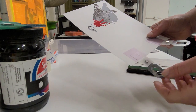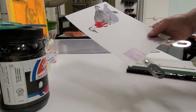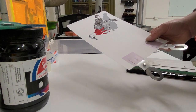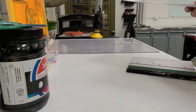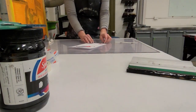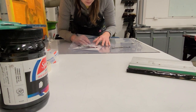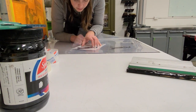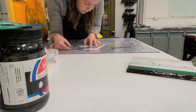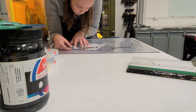And what that's gonna do is allow me to have these cards in the exact same spot each time I print them, so I don't have to go through the whole big process of lining it up perfectly each time. I just switch out the card and put a fresh one on. So this part of the process is a little bit pernickety, especially with this goose because it has very fine lines on it in places. So I need to make sure that it's sitting exactly right so that it has the best representation of the image possible.